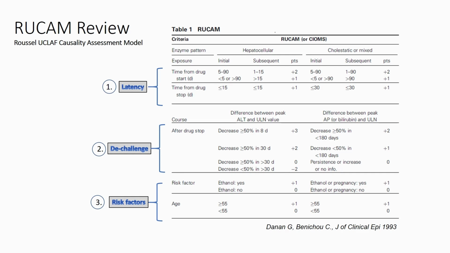The risk factors criteria, which are alcohol, pregnancy, and age, are shown. Arguably, this is the criteria that is the most wobbly. A lot of people in the field were not clear whether these factors really contributed much to the RUCAM diagnostic score. The other thing I'll point out before I move on to the next criteria is that for the most part, these criteria are fairly objective. Except for ethanol or alcohol, this one is left to the user to decide how much alcohol, how recent, etc. But otherwise, these are fairly objective criteria. You just have to enter in the data correctly.